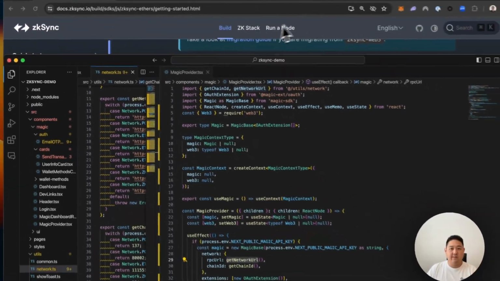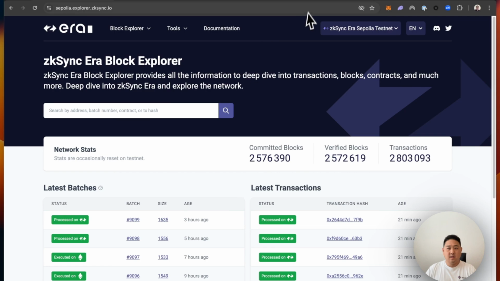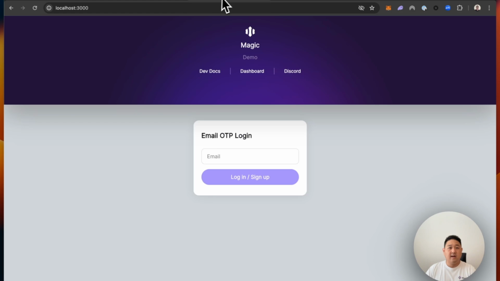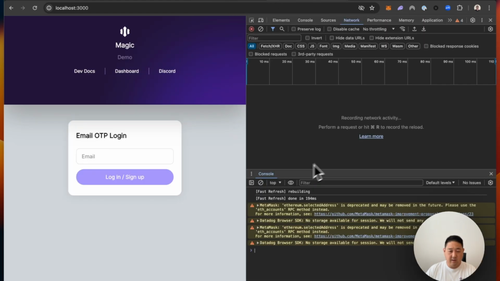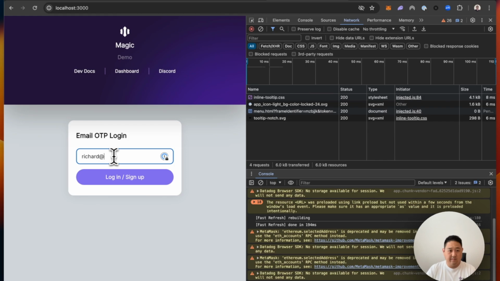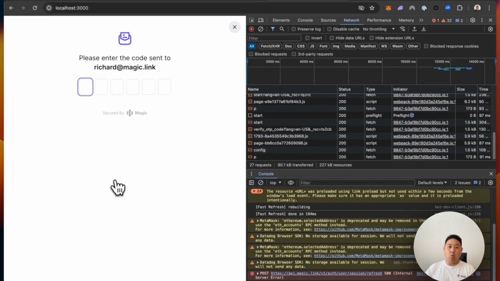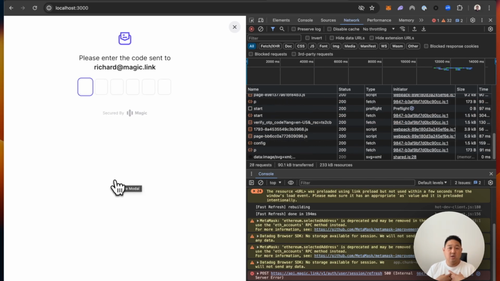And so let me just take you to the login flow now. So we'll close this. I have the zKsync Sepolia Block Explorer open and ready. And here's the application. I'm going to open up the console. I'm going to log in, passing in my email address. This is where that magic.auth.login with email OTP, passing the email, that's what I'm talking about right here. And when I click on this, it's not a white labeled flow. You are relying on Magic's UI and UX. We will display this to your user. We will send a 6-digit email OTP to the user. The user will go ahead and get it, then post it.